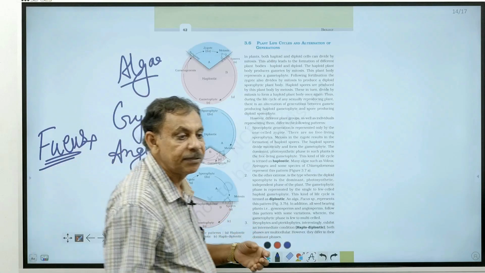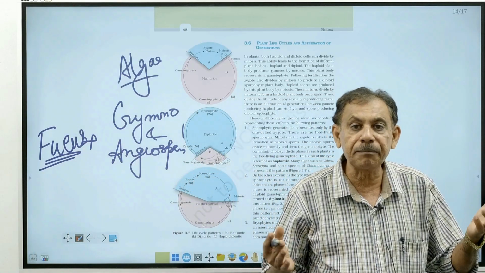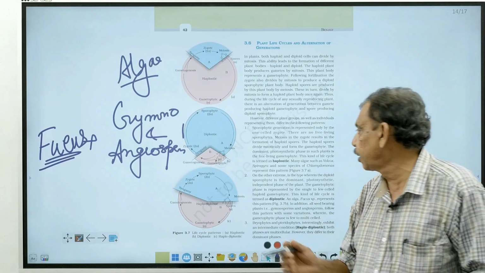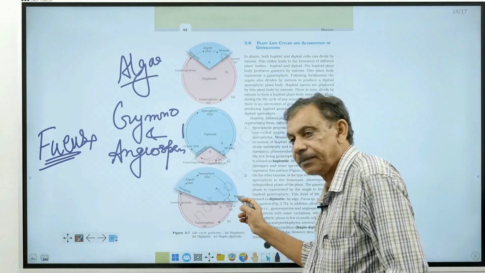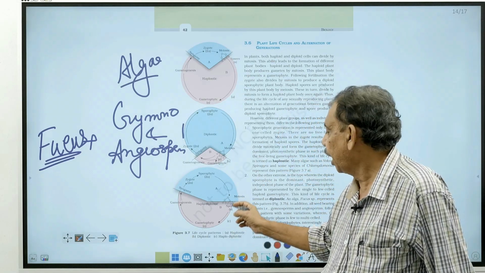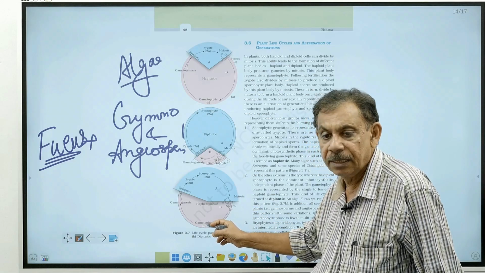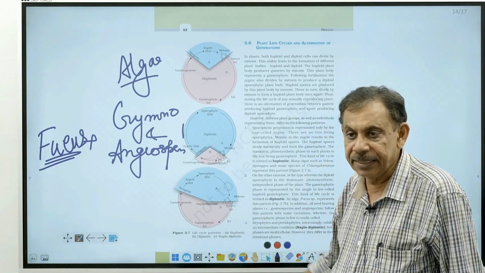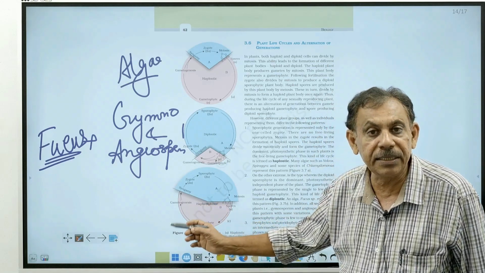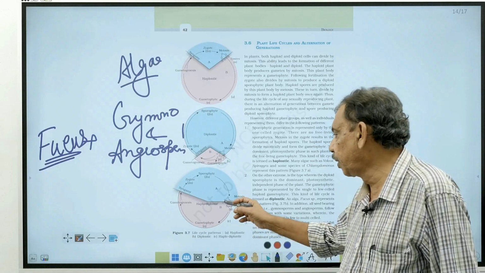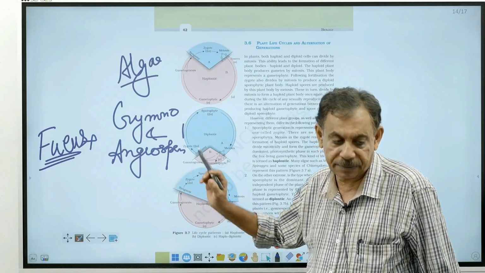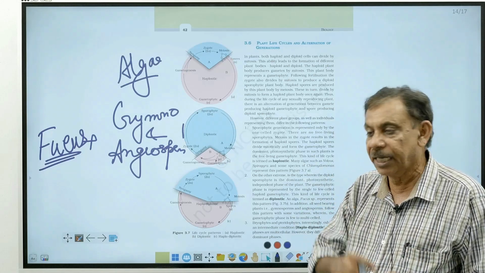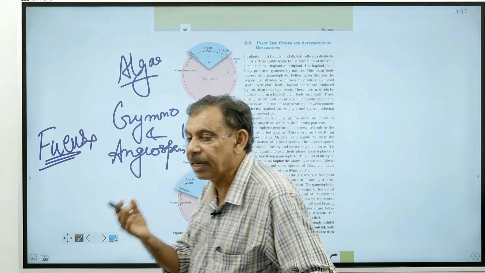The sporophyte is a spore producing plant. They produce spore mother cells. The spore mother cell undergoes meiosis, producing haploid spores. Haploid spores develop into the gametophyte. The gametophyte produces sex organs like antheridium and archegonium. Antheridium produces the male gamete called antherozoids. Archegonium produces the female gamete, that is the egg. In pteridophytes, antherozoids are multiflagellated. In bryophytes, antherozoids are biflagellated.